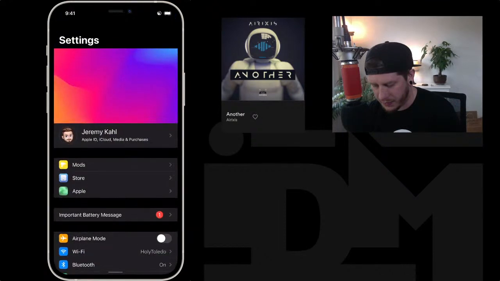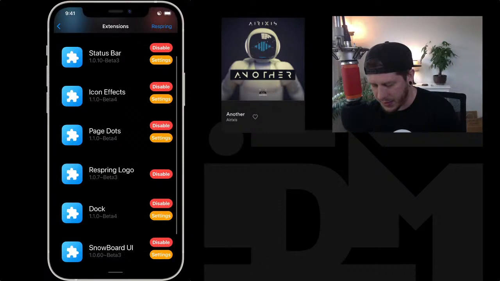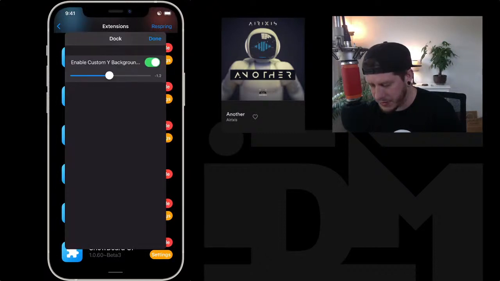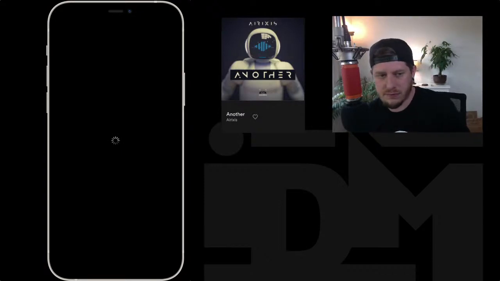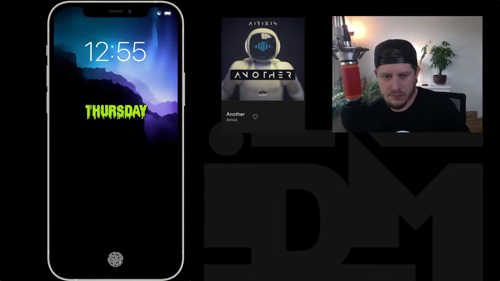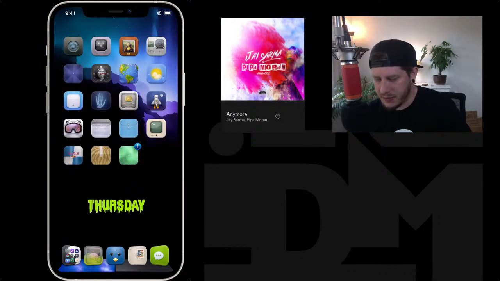Yeah, and now what we'll do is go into Snowboard and extension and the dock, and we'll move it down, I believe, and then do a respring. What is your tweak? I like both of them, Springtomize and Links. You can run both of them. There, that looks a little better. Move the dock down just slightly. Pretty cool looking effect.